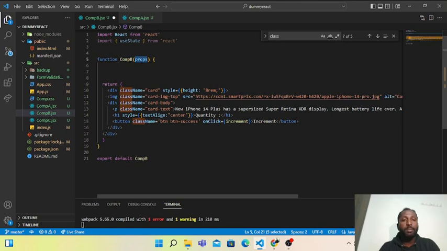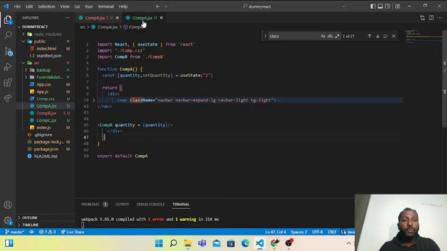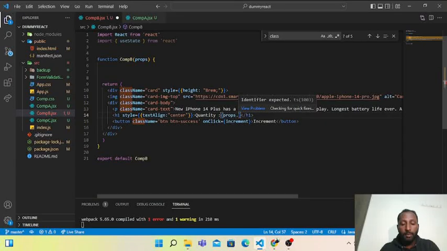Now let's copy this prop and come to our quantity value here. In the JSX format, just write props dot and whatever variable name you have assigned. Finally, we have provided props.quantity.